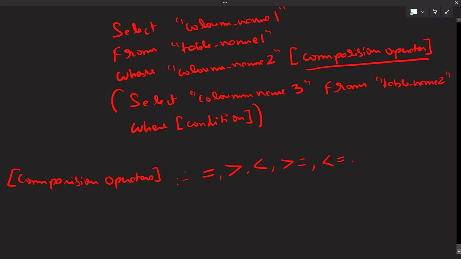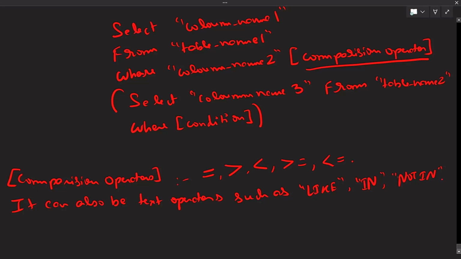And it can also be text operators, such as the like operator, in, not in as well. Okay, so we can do it this way, right?